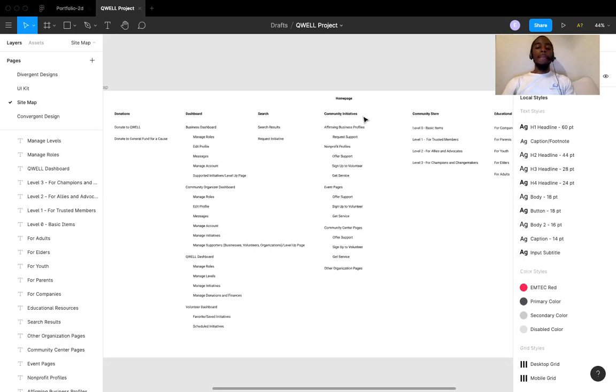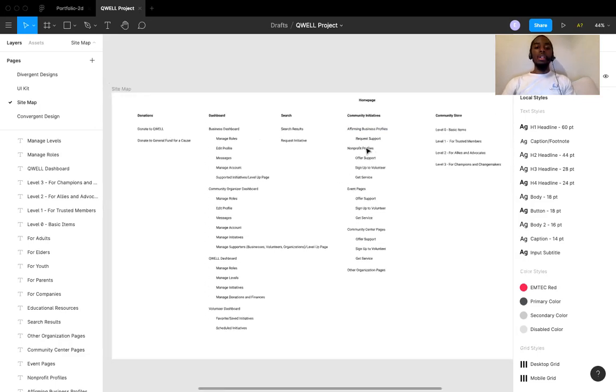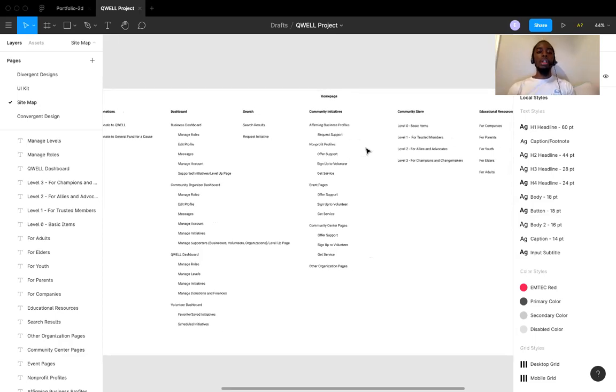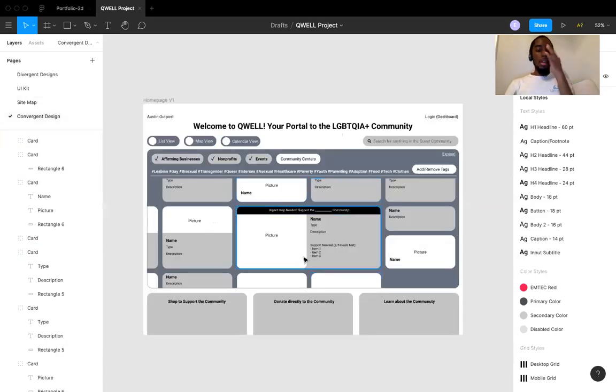So I wanted to put everything on the home page because during our usability testing, pretty much all of our participants really liked when you can see everything that's available on the home page without having to go and search around the website. So I wanted to think up designs that would be good for that.